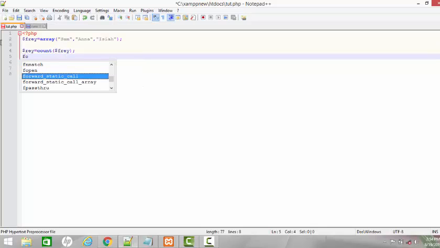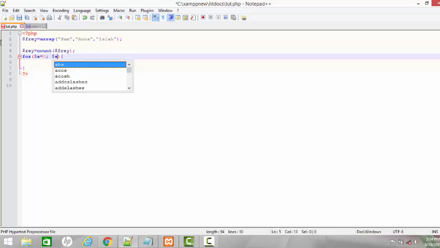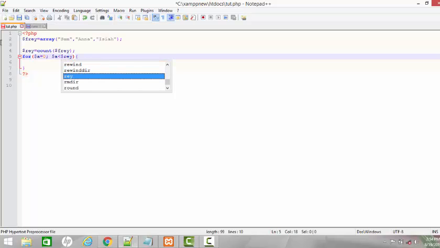And then you will do a for loop for this. I'll have a equals 0, and then a is less than the length of the array. And last but not least, a plus plus.